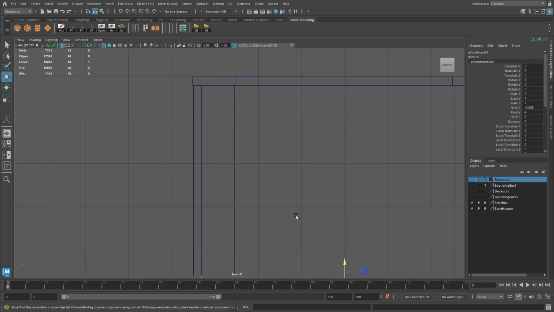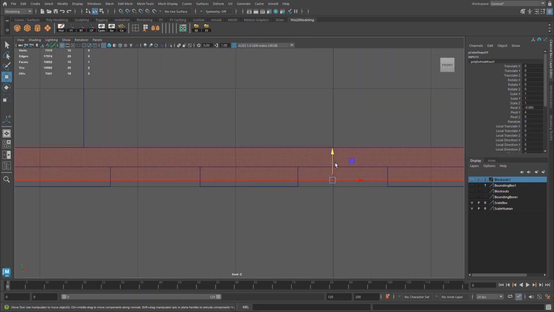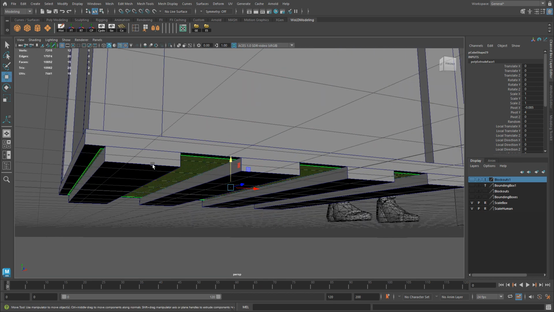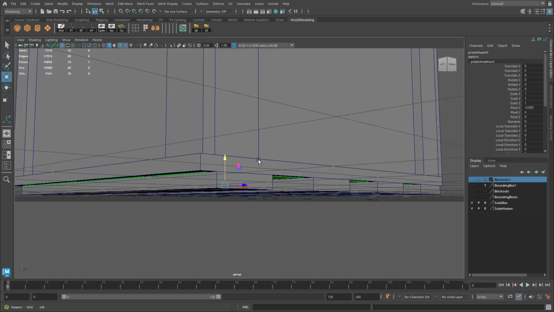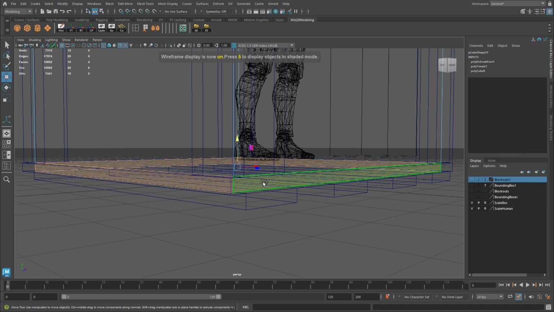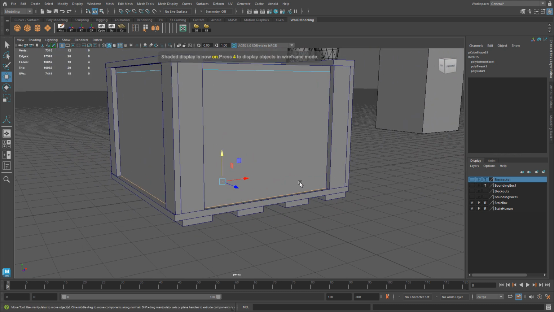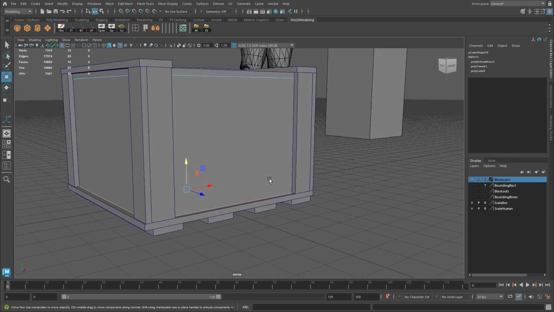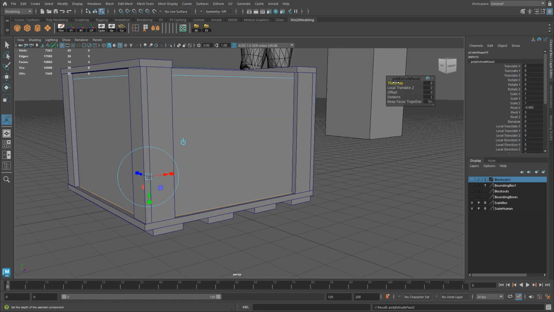Go to side view so I can snap it, holding V or C and just snap it to that bottom portion. So now it's going to be flush with planks on the bottom. And let's go back to wireframe, and I'm going to select the faces on the side. Go back to shaded. So I'm hitting 4 for wireframe and 5 for shaded mode. Then I'm going to extrude those faces around, Control E, and add some thickness.